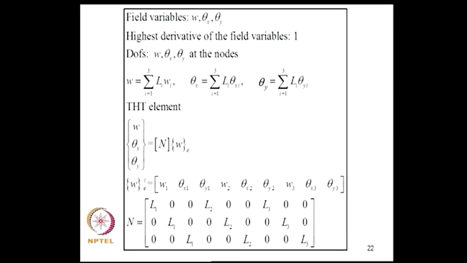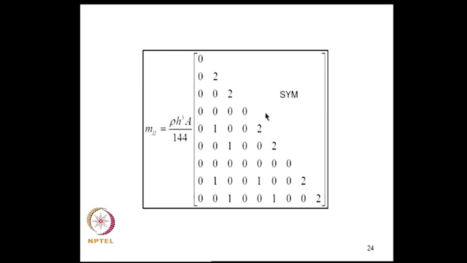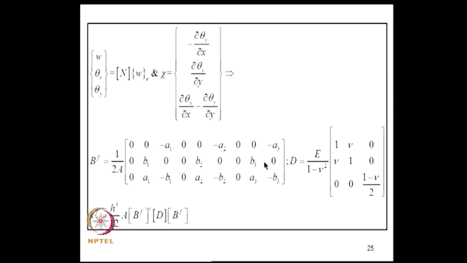We can go to the mass matrix and stiffness matrix, they can be evaluated exactly. I will not get into all the details. Once you evaluate the mass matrix, you can express it as sum of 2 square matrices with M1 being given by this and M2 given by this. Now, how about strain energy? So, we have this representation, W is N into We and chi is this. Using these relations we can derive the matrix B for flexure and for shear separately. Let us consider flexure first.